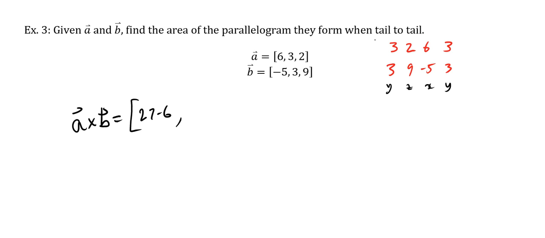Okay, next one is 2 times negative 5, so that's negative 10, minus 9 times 6, which is 54. Doing this without the organizer, some people will try. It's harder than you think. If you're going to try it without the organizer, check your answers with the organizer while you're doing the homework, to see if you're actually getting it right. Because my guess is some people can do it and some people can't. It's hard to recognize when you're making a mistake, but when you write it like this, it's hard to make a mistake. It's easy to do, right? So 6 times 3 is 18, minus negative 15, so plus 15. So we get 21, negative 64, and 33.